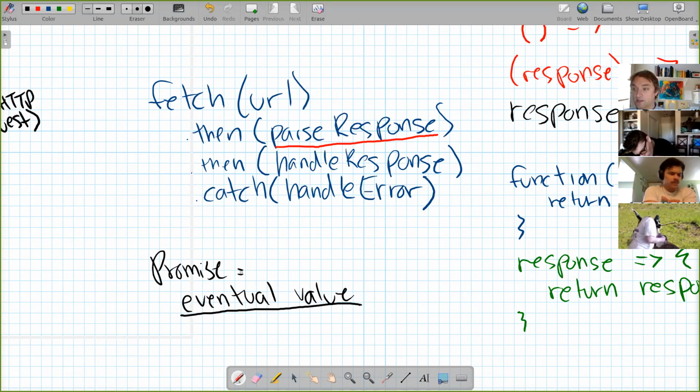And so a promise represents that future value.